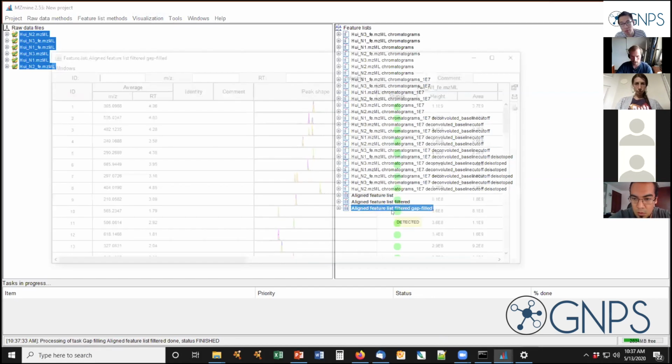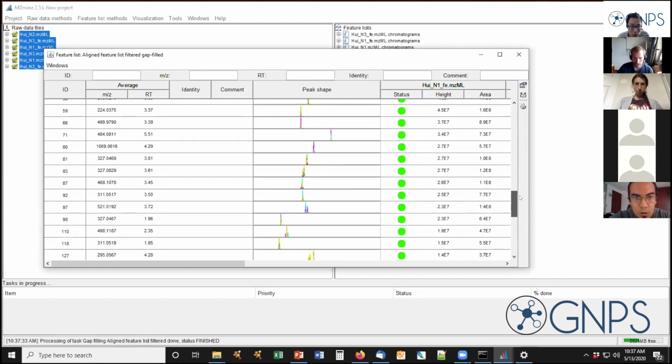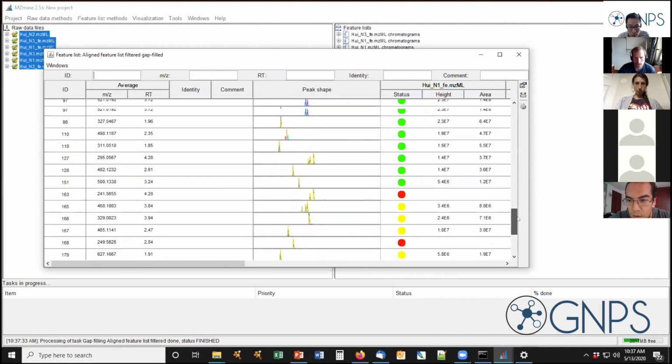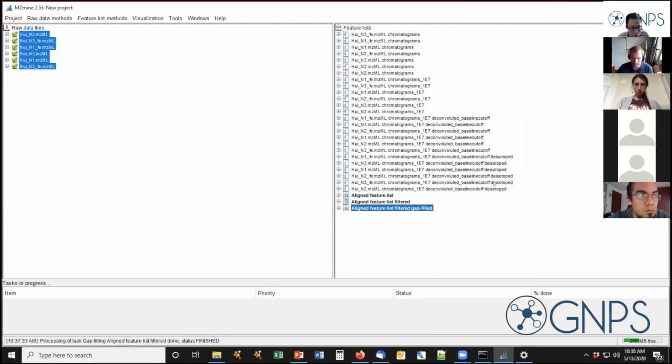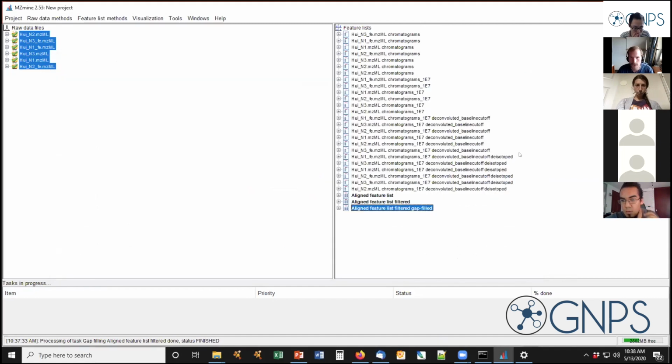Again, you can scroll through this and could also manually remove some of those features if you're unhappy with them, which I don't really like because it's hard for me to reproduce my manual curation. So I rather report all of them. But if there's obviously something really bad, then in theory you can remove that. You would just hit delete selected row. Generally, I would encourage you to probably not do that, but you could if you want.